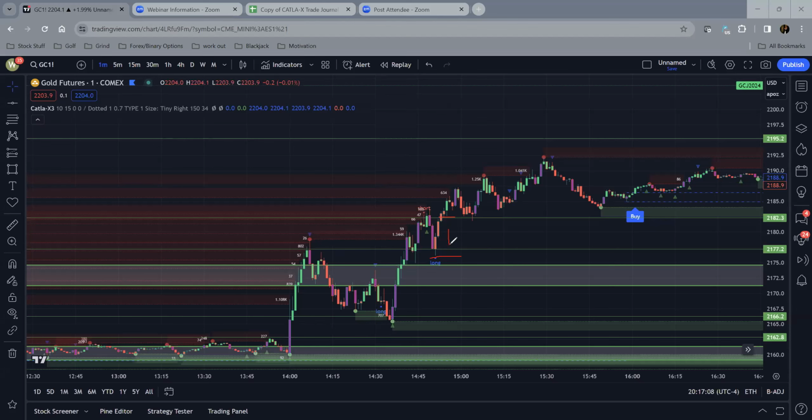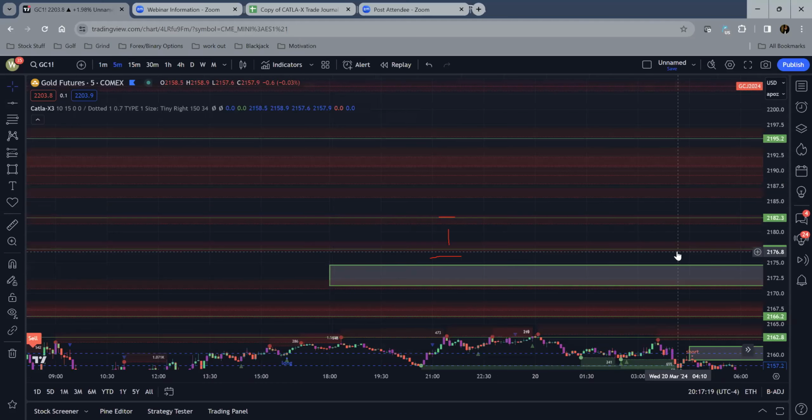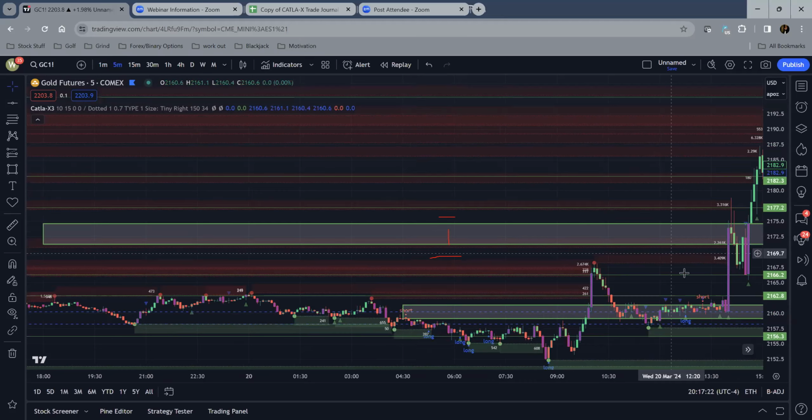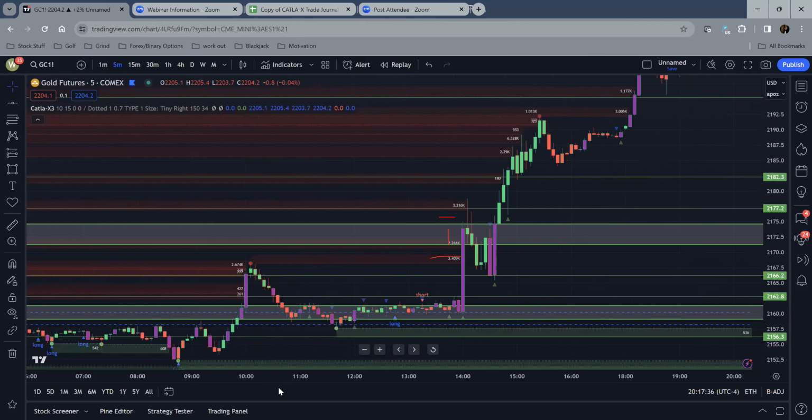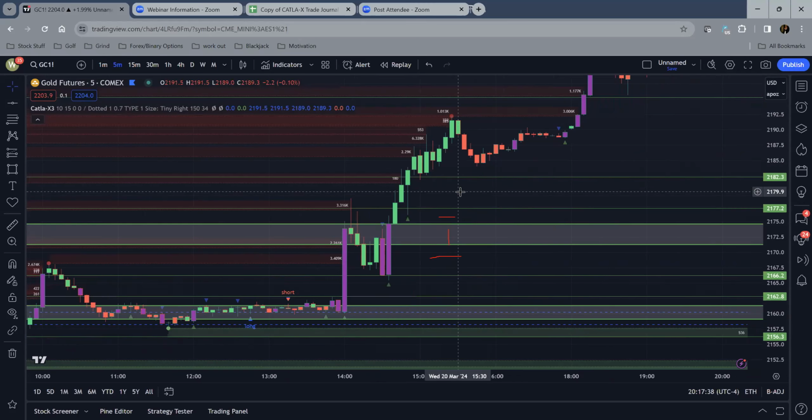Now, trader number two has a 70 tick stop loss. Let's just say trader number two took the trade because of the 5 minute FU that occurred. The market came back and made this 5 minute FU. They shouldn't have been taking the trade in the first place, but I'm going through this as an example to show you the difference. They saw this 5 minute FU after the market pushed higher, so they said, I'm going to take this trade.